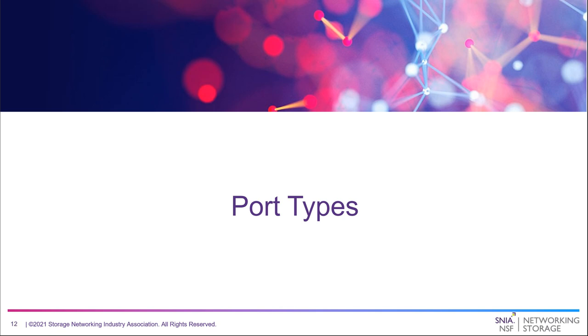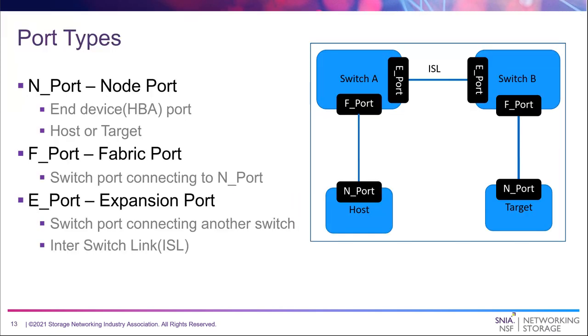Okay, thanks, AJ. So let's talk about a typical small topology in a Fibre Channel SAN. We have really just two types of port types inside of the SAN itself. These could be contained in one switch, or you can have multiple switches. There are other types that we don't really need to talk about because they're not as popular, but typically we're going to have the N port, the F port, and the E port.